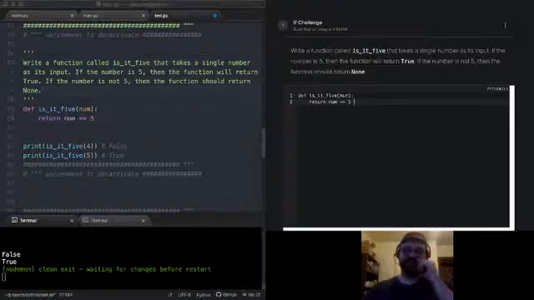So in this case, I'll try to get it all on one line, just because why not? We'll say true if num equals 5, else false.